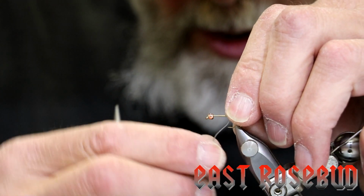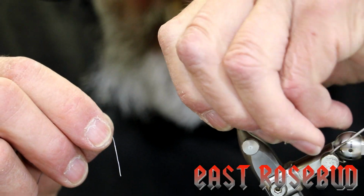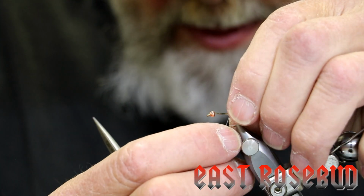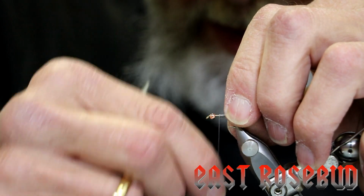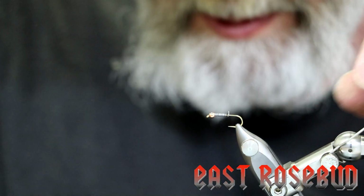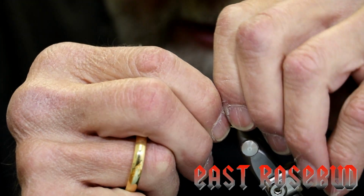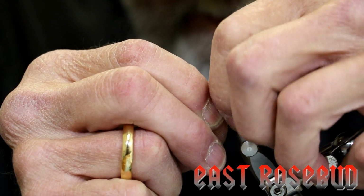So what I'm going to start off with here is I'm going to wrap the lead underbody. I should have slightly larger wire, but we'll make do with this. 0.020 wire would be ideal on this size. And after you've wrapped it, simply pinch it off and make sure you have your ends wrapped nice and tight. And then we'll shove it up against the bead.